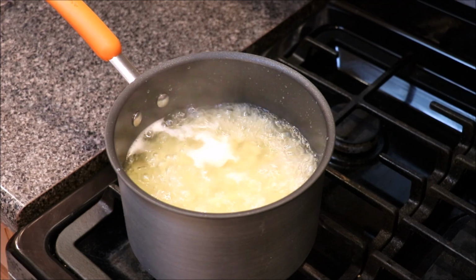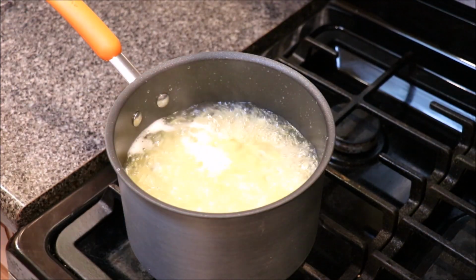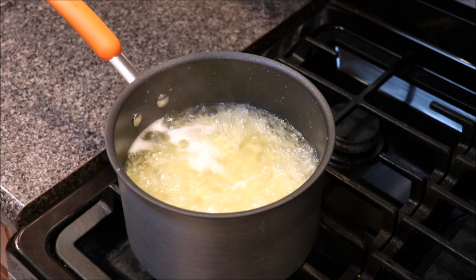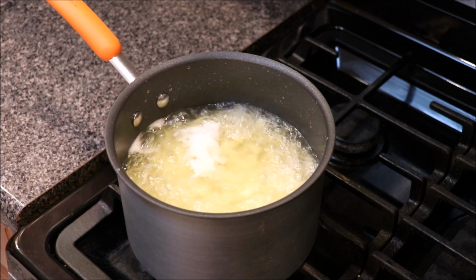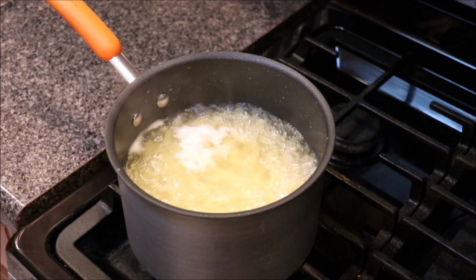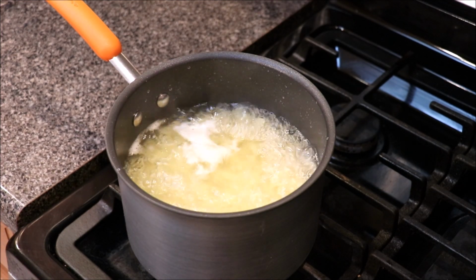This is very important that you use a strainer to drain your noodles in, because you don't want a lot of water in with your noodles when we start adding in our cheese and our other stuff. So just make sure you strain your noodles very well. And what we're gonna do, pull this off and start constructing our stovetop macaroni and cheese.